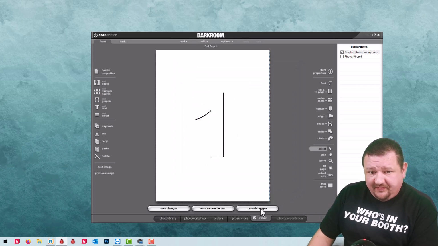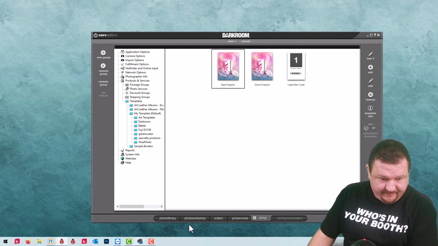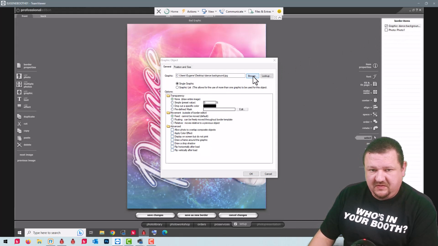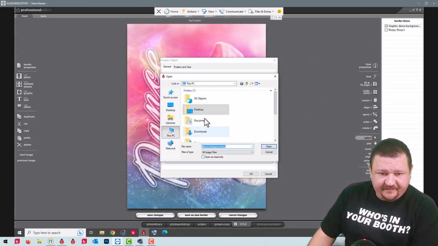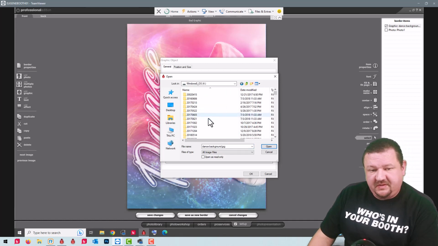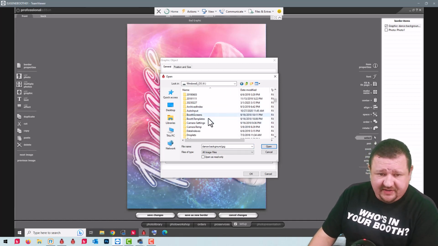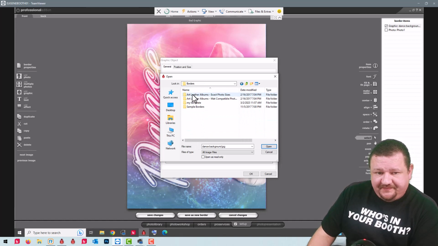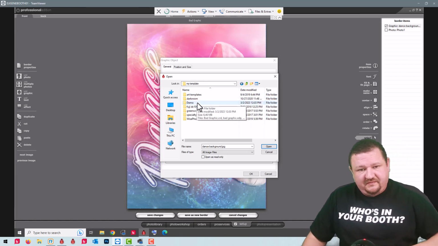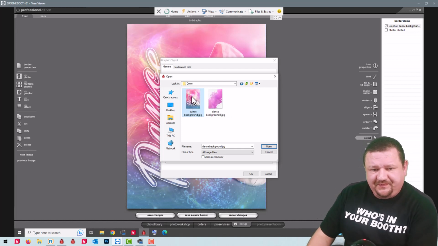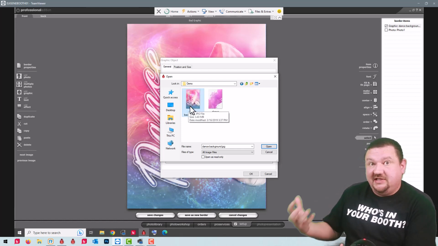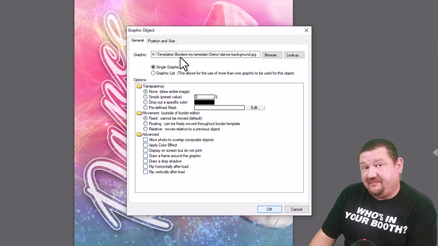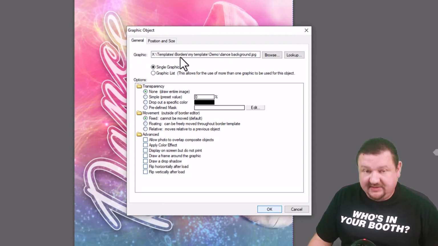So it's a real simple fix. Let's switch back over to the server. I'm going to double click on that. You want to save all your templates, all your graphics inside your X drive. And how I do it is under templates, borders, I have my templates. And then I have this demo folder. So if I update it with that graphic, the same graphic, just in a different location, now it's relative to X. And on my client computer, it would be still relative.